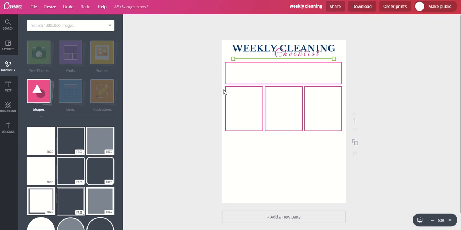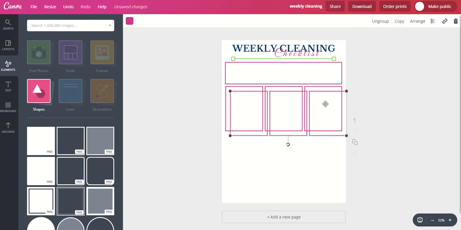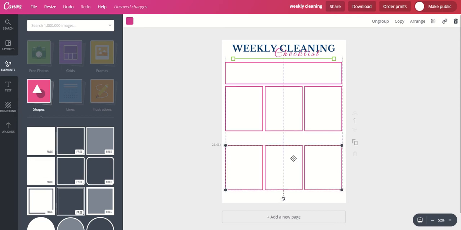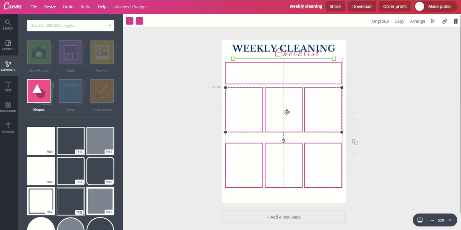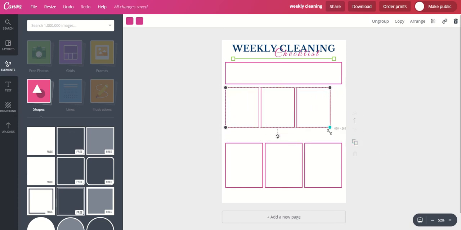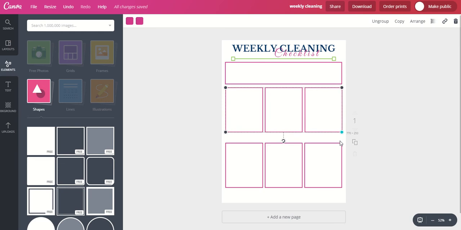Now, so I don't have to make 3 more boxes on the bottom, I'm going to put my little cursor over here on the side, and I'm going to select these 3 boxes. Then I'm going to go up here to Group and copy. And there we go. So now these are together, and these are together. So if I want, I can make these bigger, I can make these smaller, because they're grouped together.